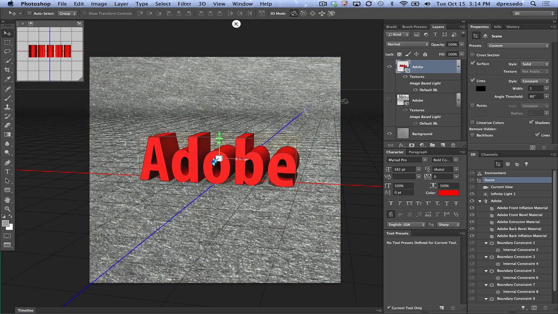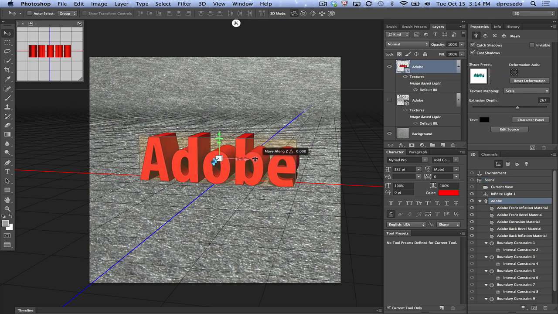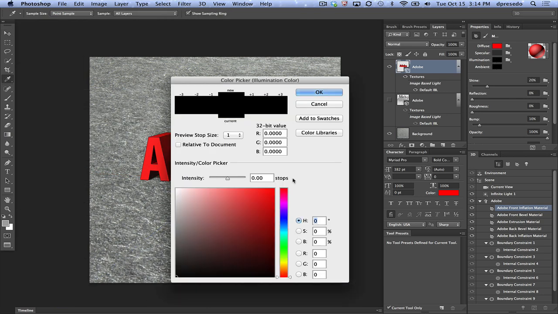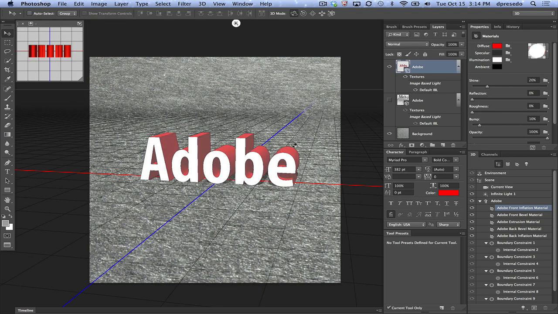I'm going to pause this here. To get that white front, I'm going to click this, click it again, select the front, and choose Illumination, and I just made it white. I just blew it out. Let's go all the way there. And that's why in my rendering you saw that bright.